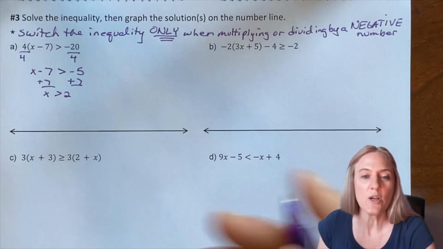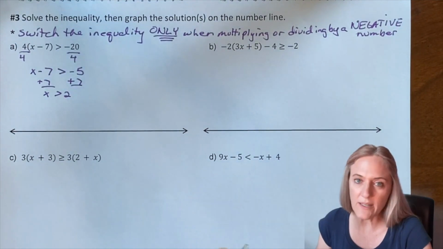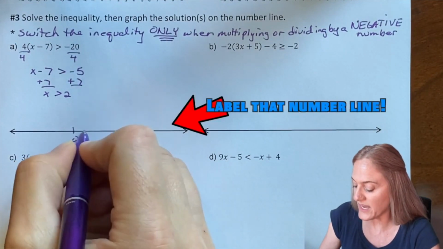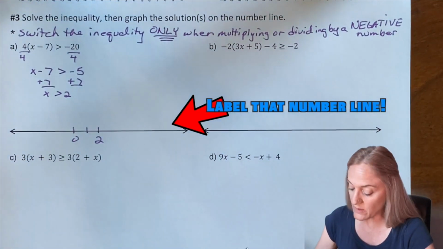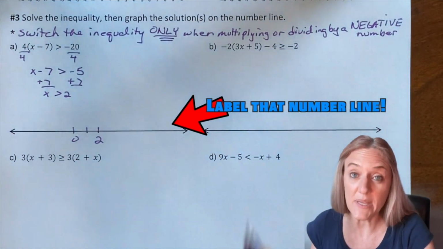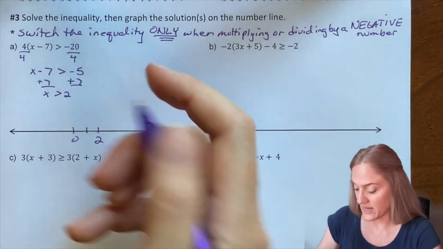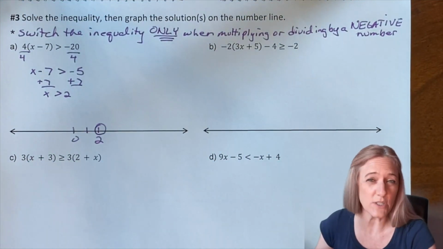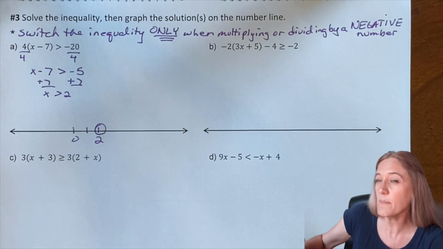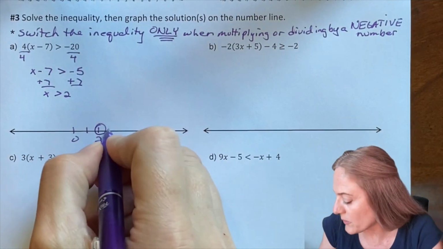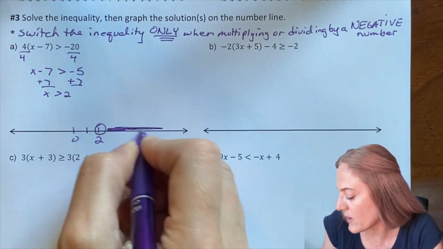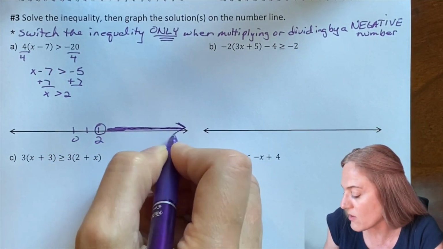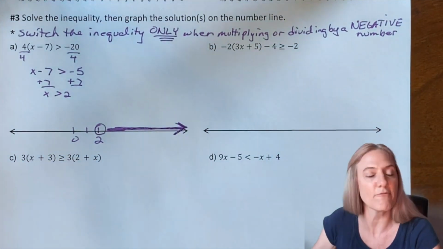And now to graph. When you're graphing your own, just make a quick number line. Make sure and put the 0 in place, 1, 2. We're going to expect that to be marked at a minimum. And then it's greater than but not equal. So of course we draw in a swimming pool to show that it's at 2 but not equal to 2. It could be 2.001, but it can't be 2. And then greater than, so I'm going to shade the number line greater than to the right and put an arrow on to indicate, of course, that it can go on forever.